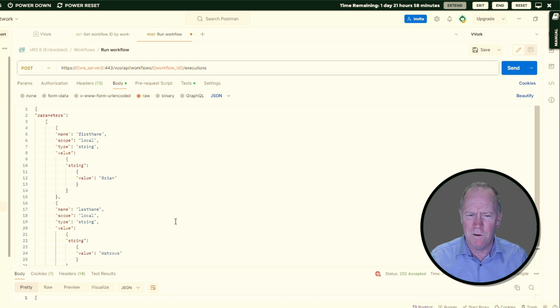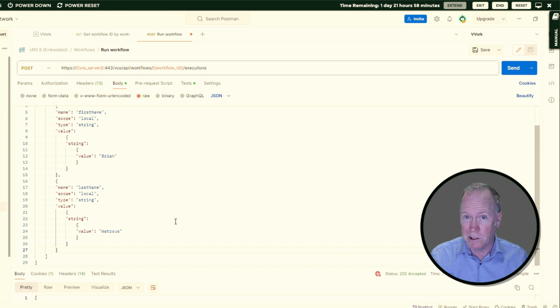But what if you wanted to additionally pass in a third input and have that third input be a different data type? In our example, it's going to be a number. I would encourage you to hit pause and think about what this body needs to look like if we want to pass in a number. So go ahead and hit pause and consider that fascinating question.